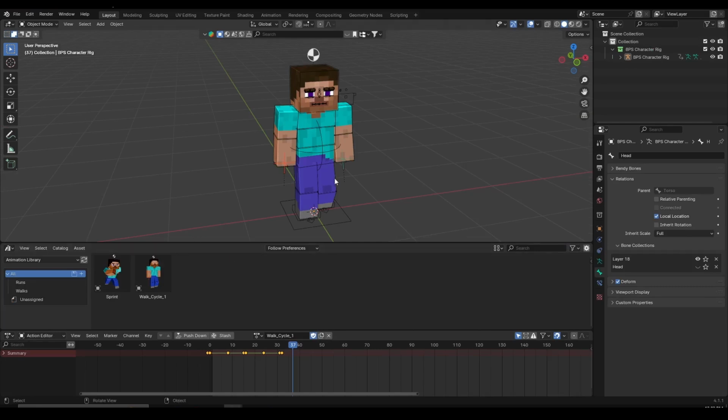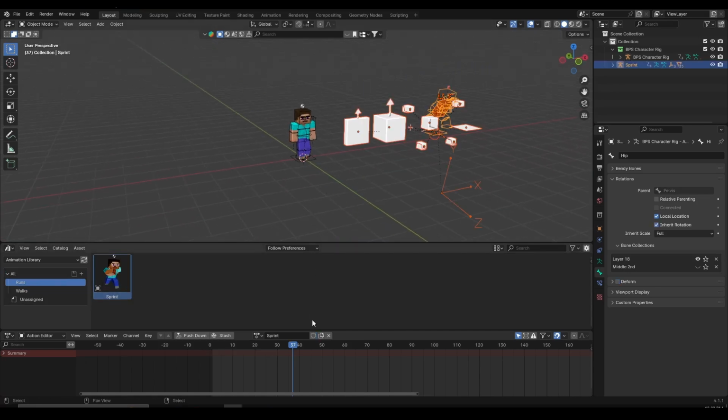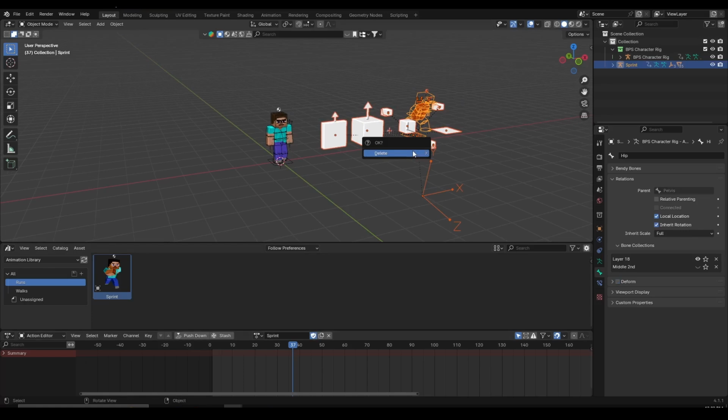And now once I restart my animation, as you can see, I have not only the walk cycle, but also the sprint over here. If I click on walk, I'm only going to see the walk cycles. If I click on runs as catalog, I'm only going to see the sprint. So now what I can do is left click, drag this, again set a fake user, and press X to delete everything over here.